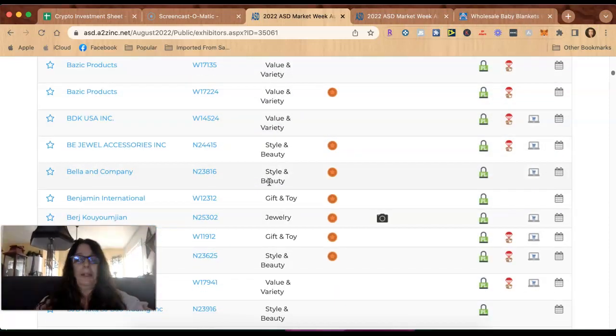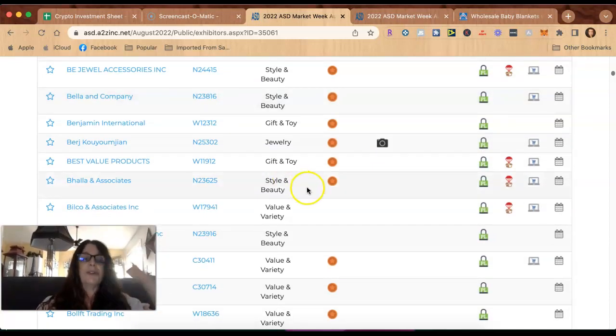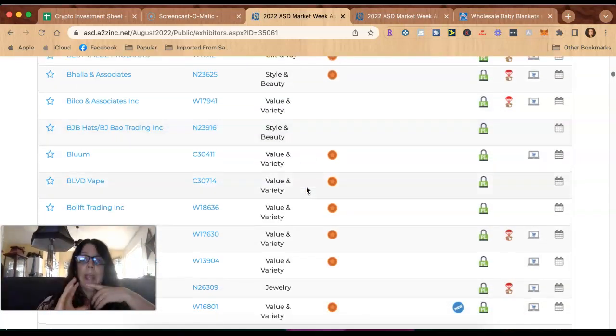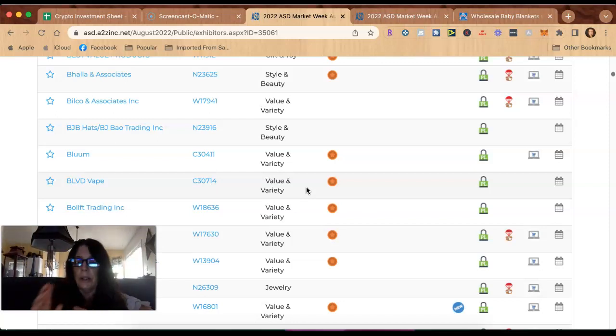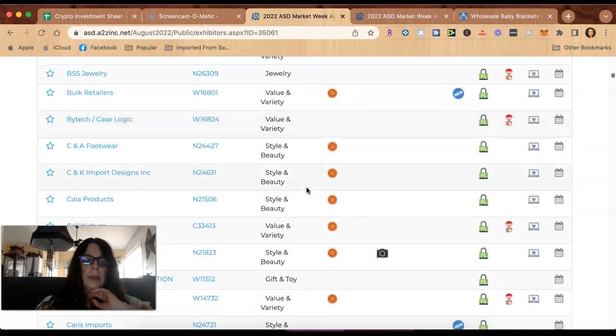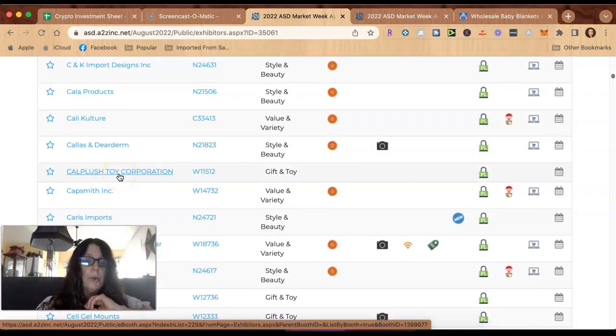I know I'm rambling and I'm a little all over the place, but there are just so many vendors, you guys. So many vendors. So just go through. Here's my suggestion. Create a Google spreadsheet so the vendors that look good to you, you can copy and paste their name onto your spreadsheet with a little note next to it. Collect the phone number, the email address. Put on your spreadsheet if you have already applied to get an account with these companies. But really, the possibilities are endless. So enjoy looking through ASD. Come up with some great ideas.